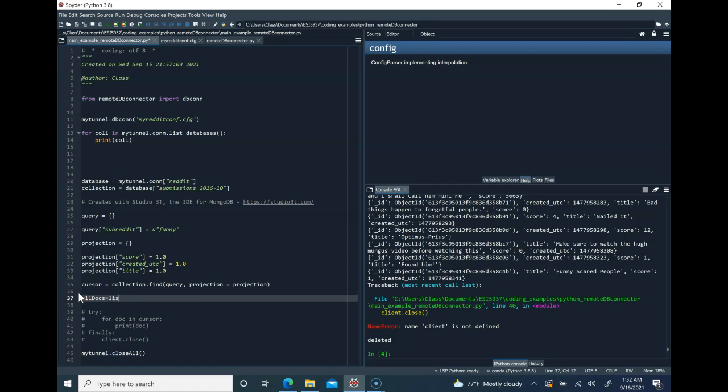Instead, I want to do something different. Instead of getting each document one at a time by going through a for loop, I'm going to do a little trick. I'm going to take the cursor variable and cast it as a list. When you do that in Python, what it will do is collect every single document as cursor loops through. So effectively, what we're doing is the for loop in lines 40 and 41. And it's going to end up storing it in a single variable.